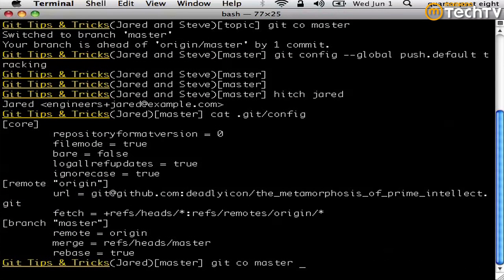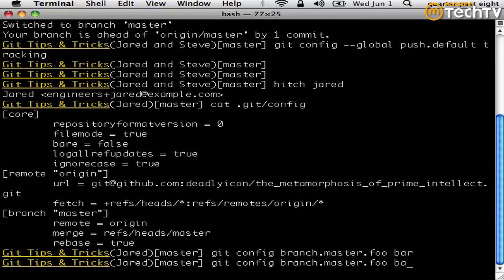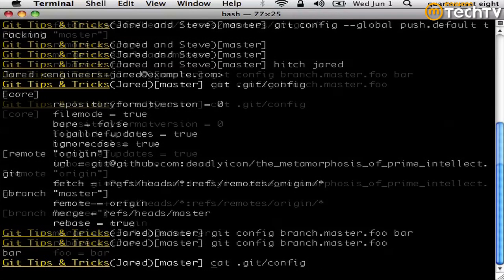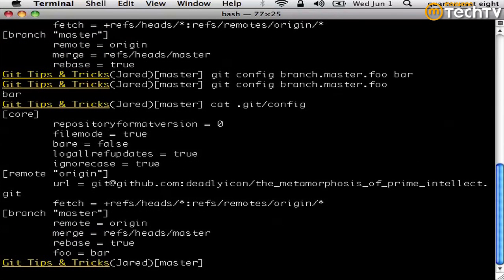If you write git config branch.master.foo bar, and then you don't pass bar, it's going to give you back whatever option you passed in, and it's just going to store it. And Git doesn't use that, but it's just available to you. So what this allows you to do is save metadata about particular branches.